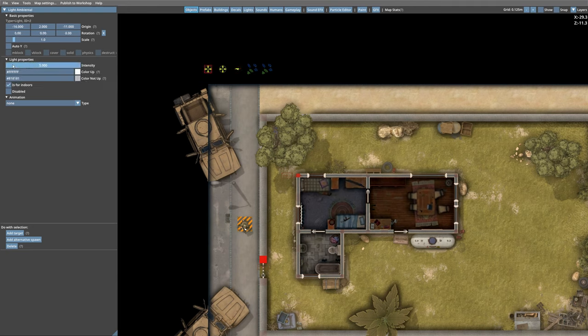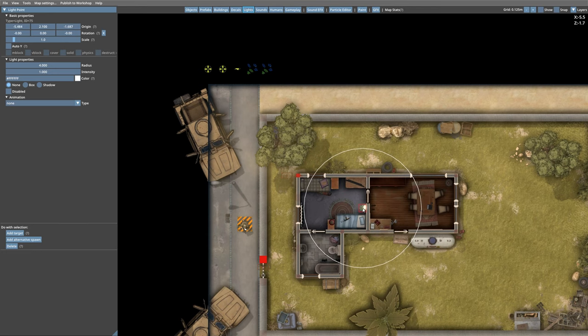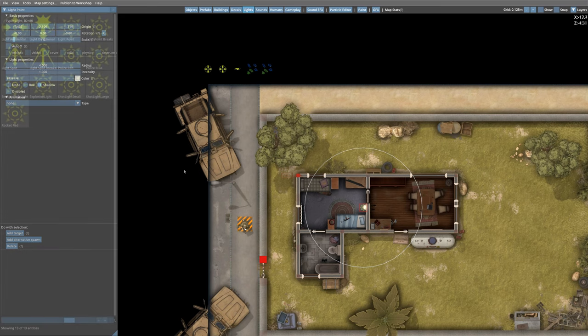After reducing the indoor lighting intensity a bit, let's click on lights. Here you'll find different light types you can play with. Choose one, drag it into a room, and set it up as desired. You can find these lamps I used here in the Prefabs tab. Make sure to set your indoor lights to shadow if you don't want them to shine through the walls.